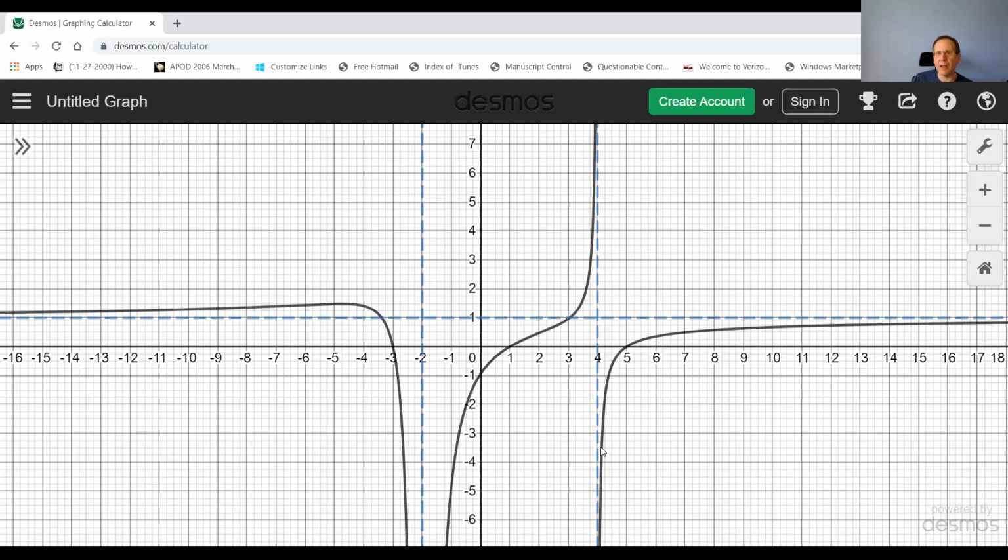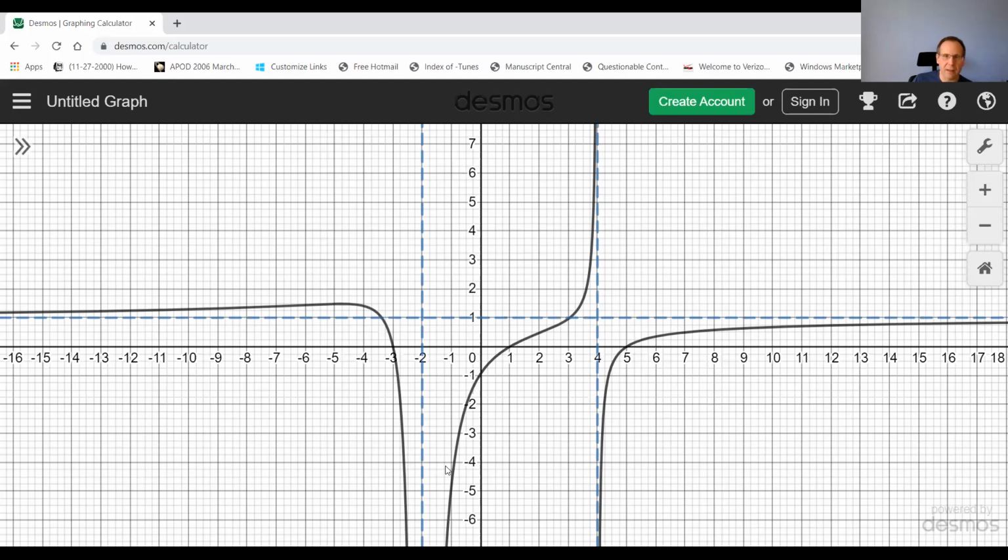I'll explain why that's true in a little bit. It turns out it depends on the exponent of that factor. Remember the x equals -2 vertical asymptote? That came from the factor x plus 2 squared. And it turns out the squared, right, the 2 in the exponent, tells us that the graph is going to go in the same direction as I approach. In this case, they're both going to -infinity. They could either be both going to positive infinity or both going to -infinity. And it comes from the fact that that factor was squared.